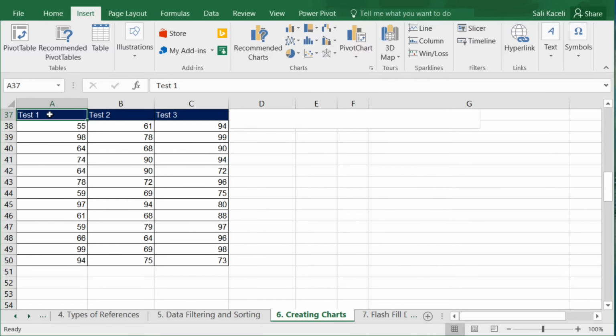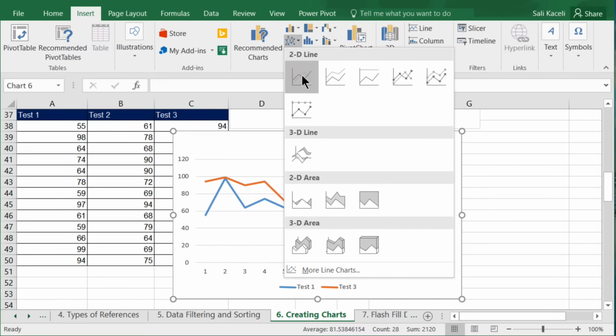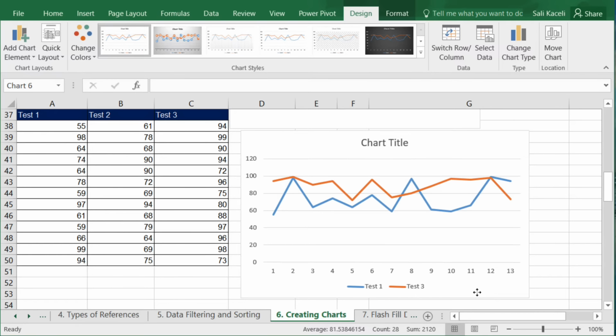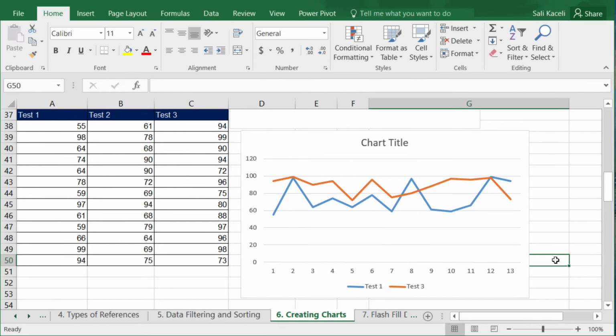What you can do is you hold down the control key while selecting the data range, and then at this point you go under Insert and then insert some kind of chart that you may prefer here. So let's say it's a line chart and I want to compare how 1 and 3 is doing, and that generates only the tests 1 and 3, in this case skipping test number 2. So again, the key there was to hold down the control key while selecting the data range.